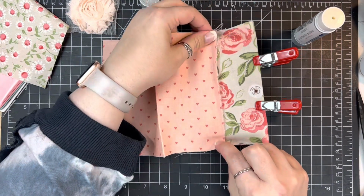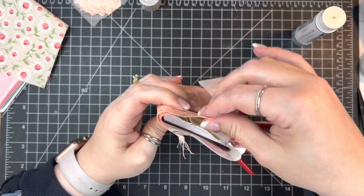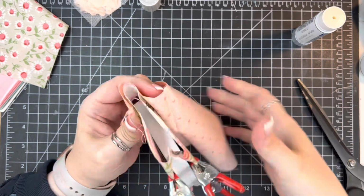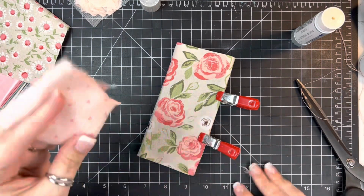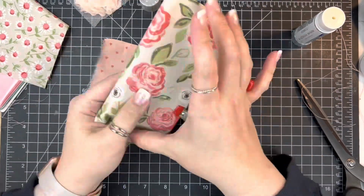I want to add this to coordinate and wrap around the spine piece. So I'm just getting an idea for how wide I want this to be. I just want it to wrap around just a little bit, and I like the frayed edge on there, so I just went ahead and tore the fabric, and then I'm going to go ahead and glue this.